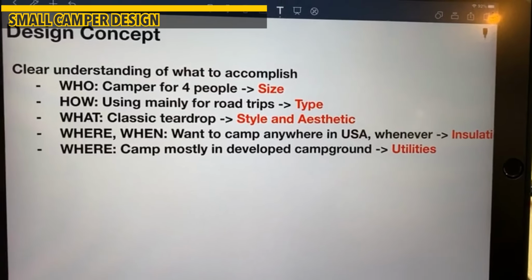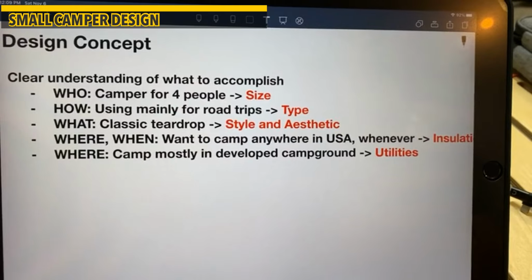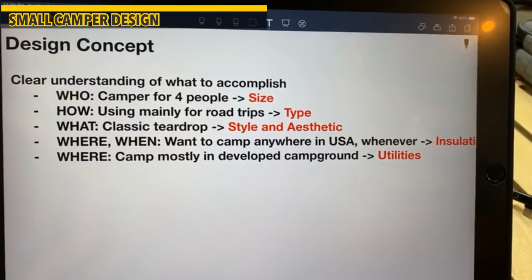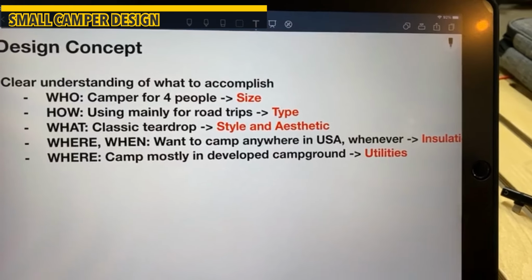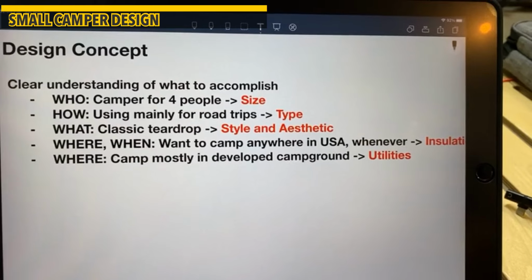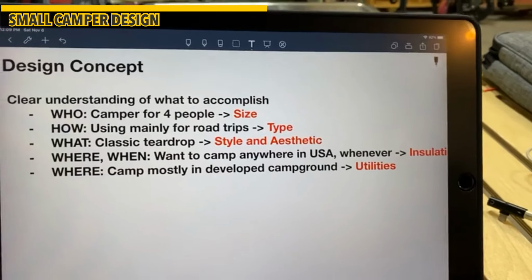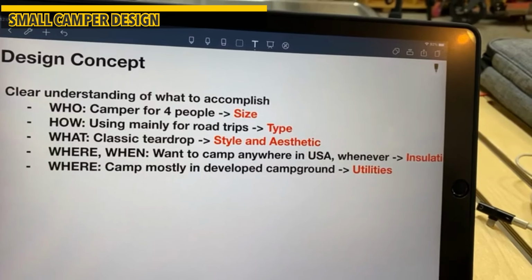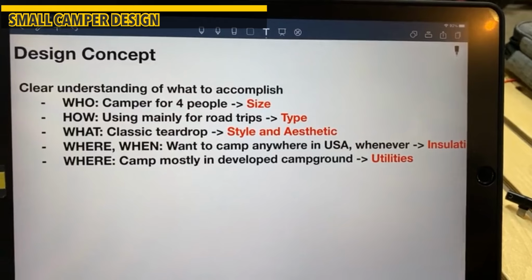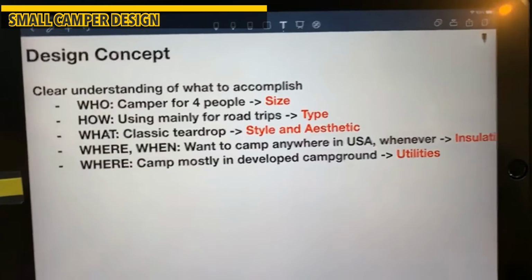And then another where is, what kind of camping situation or what kind of campgrounds. We've been mostly camping in developed campgrounds, either state park or national park. And so that determines the utilities. I really didn't have to have built-in utilities in the camper. I don't have a water tank. I don't have running plumbing. The propane is just a tank, and when I need to use a propane stove, I'll just bring it to the back. As far as the power, I have a small battery. It's not big enough to run an AC or anything, and I don't even have a cooler. So I have very minimal utilities.